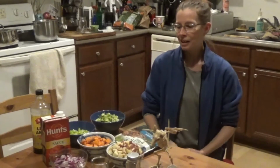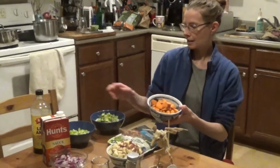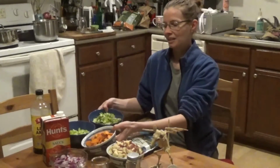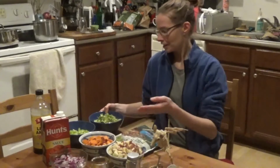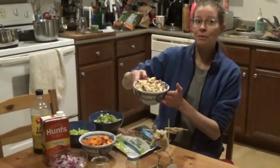1 16-ounce package of frozen mixed vegetables. Nuh-uh. We got chopped up carrots and broccoli for that. Okay. What does that look like? About 2 cups of carrots, 2 cups of broccoli? Yeah. Alright. 1 cup frozen loose pack hashed brown potatoes. Seriously? Chopped up organic potatoes.